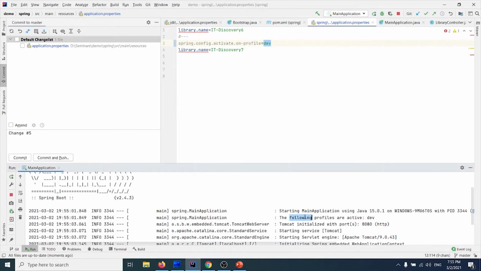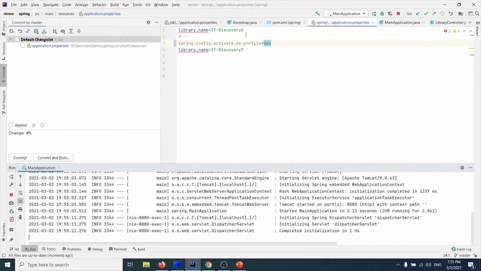Yes, you see this logging statement that we activated the dev profile, and you see that we use not discovery 6 because it's like a default profile, but we use the properties from the dev profile. Yes, and you see that all the properties from all the profiles are in a single file. Let's commit my changes.